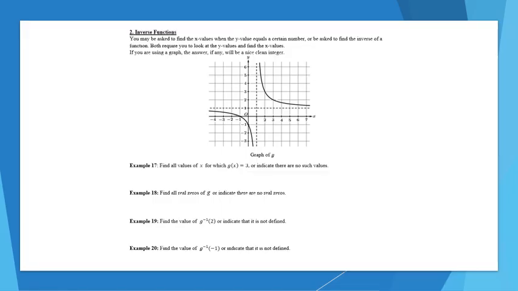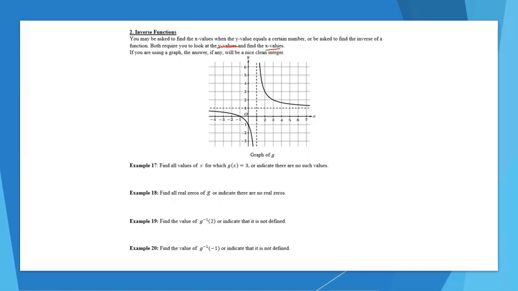All right, number 2, inverse functions. You may be asked to find the y values or the x values when the y value equals a certain number, or be asked to find an inverse of a function. Both will require you to look at your y values and then find your x value. If you're using a graph, it typically will be a nice clean integer. So let's work through these examples.